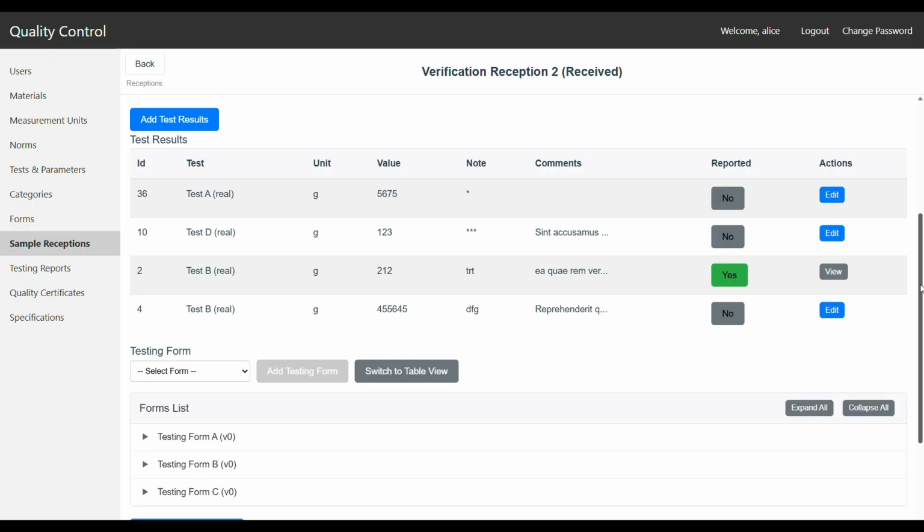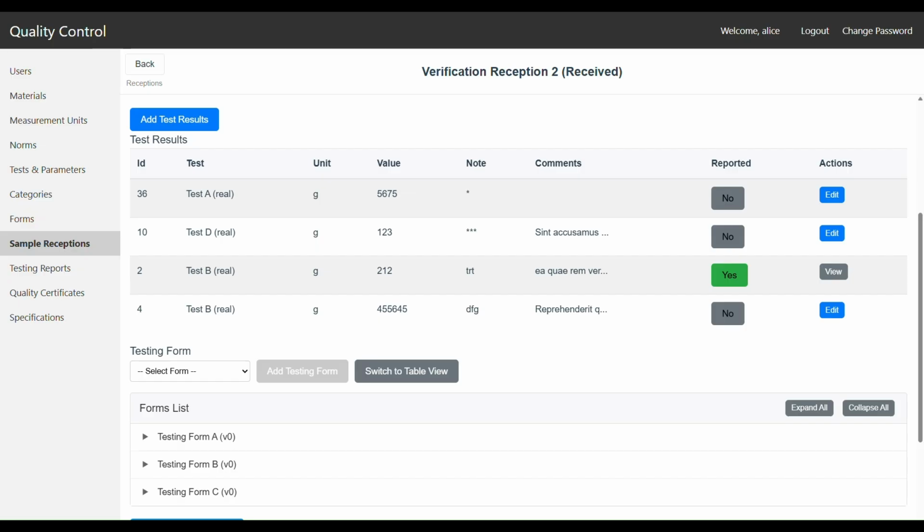The laboratory personnel will decide what data will be published in the testing report by toggling the button reported yes or no. These buttons.